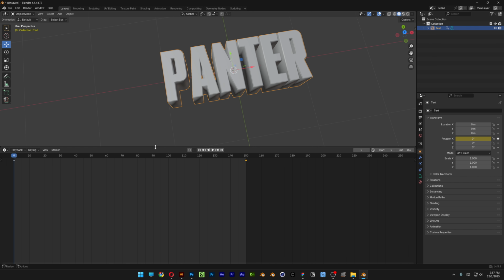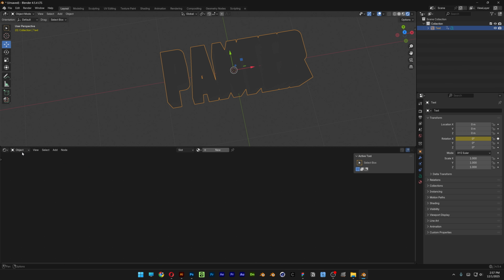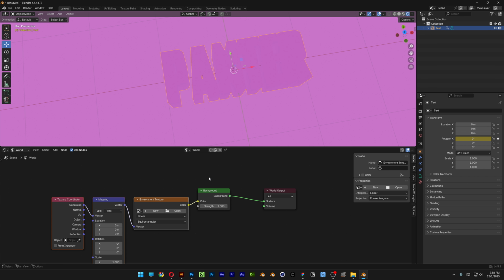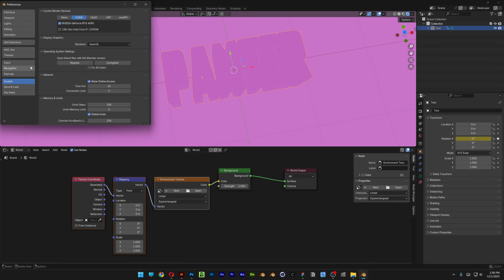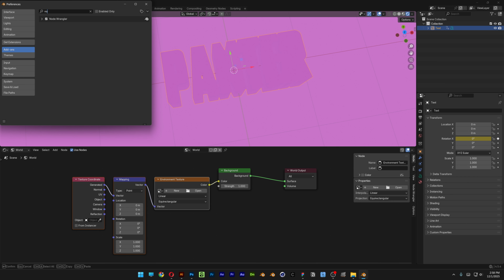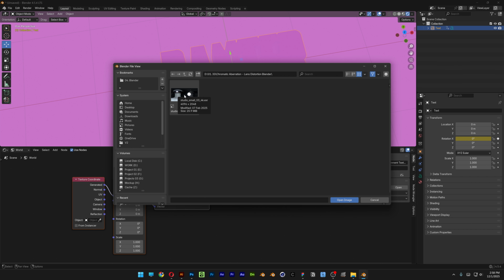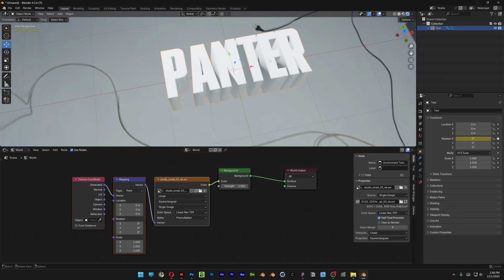Okay, so from here, we're going to need to set up the lights. Let's activate the renderer. Here we're going to switch it to shader editor, switch the object to world. Here I'm going to select the background, press Ctrl T. Or if you don't have the shortcut active, you can go to Edit, Preferences, Add-ons, and search for Node Wrangler. Make sure to activate it, and now you can apply the shortcut. Now here I'm going to go to Open, and select an HDRI for it. Click on Open Image.